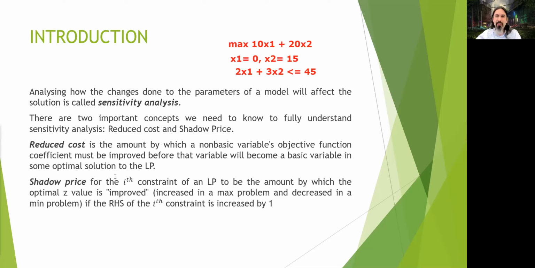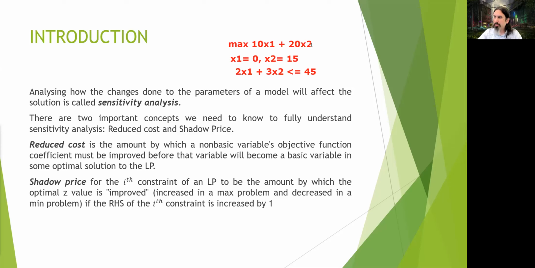It can be a positive value, it can be a negative value as well. Negative improvement means you're actually getting a negative effect from your increase on the right-hand side, which is possible, by the way, because there are other signs as well. You don't have to write less than or equal. It might be greater than or equal for a maximization, which might cause some discomfort and reduction in your Z value as well. That can happen. Still, if I'm increasing the right-hand side by 1 point, how much of an improvement will I get from my Z value? This is the shadow price, okay?